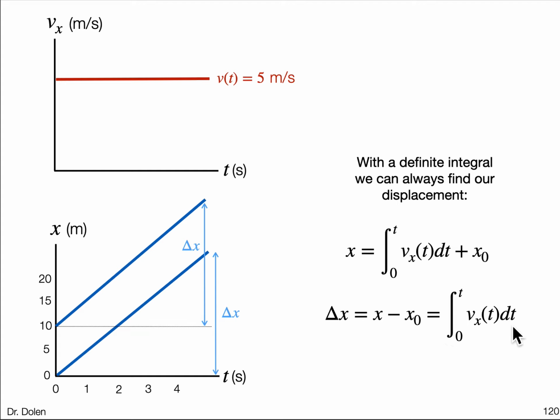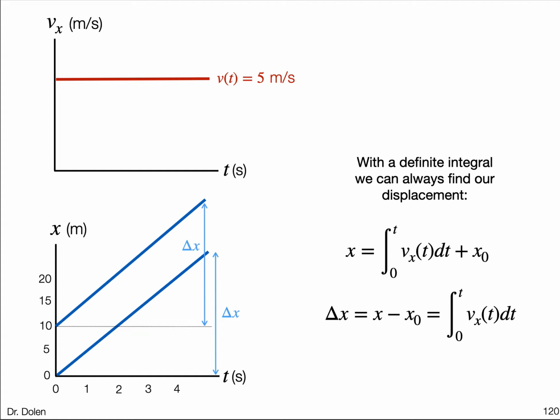Right? So in either of these cases, either I started at the origin and I moved this displacement in this amount of time, or I started at x equals 10 and I moved the same distance in that same period of time. So in either of these cases, this integral would be the same thing. The displacement would be exactly the same. It's only the initial position that would shift this graph up and down. Okay, so we've gone from an indefinite integral to a definite integral.